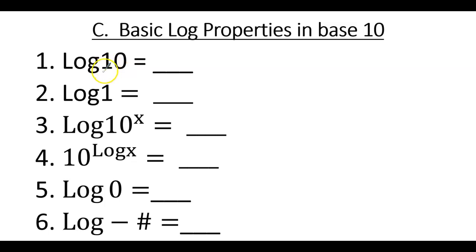So what's log of 10? Well, remember, log with no base means the base is 10. Anytime this number matches this number, the answer is 1. Any logarithm, no matter what its base is, if there's a 1 here, equals 0. Log 10 to the x. Well, once again, if you imagine there being a little base here, these match, and you kind of think of them as canceling each other out, and you're left with x. Same thing here. This log has a 10 right here, so you can kind of think of these as canceling each other out, and it leaves you with x.